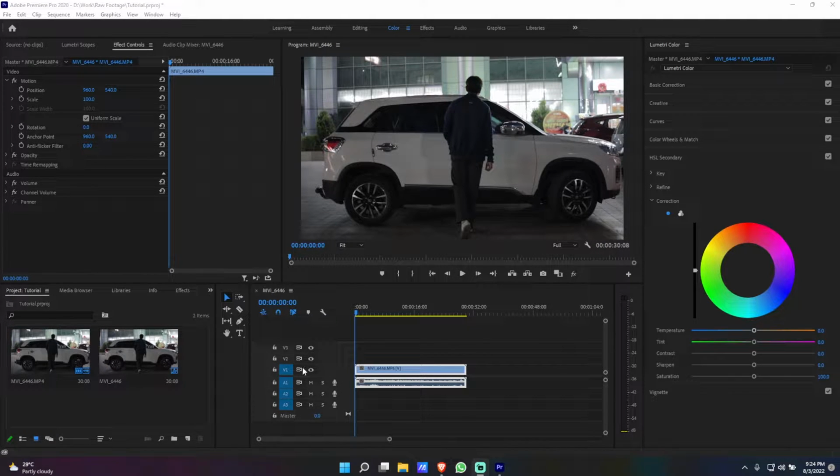I am going to be teaching you guys how you can crop videos in your Premiere Pro application on your desktop. It is going to be a very simple and easy step-by-step tutorial video, so feel free to watch the video till the end. And with that being said, let's get straight into the video.